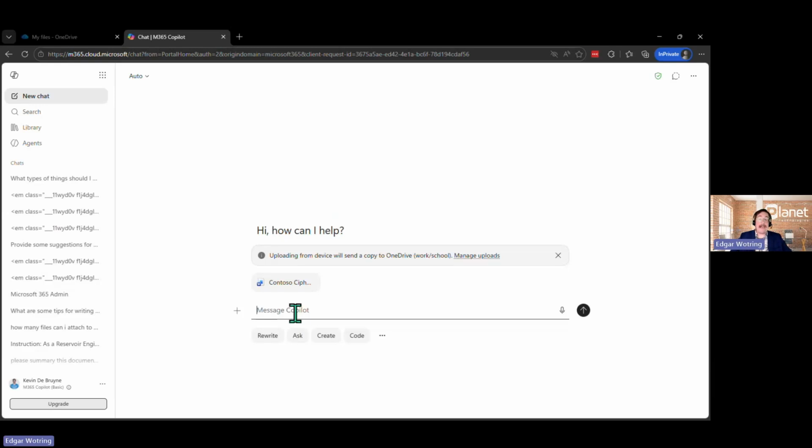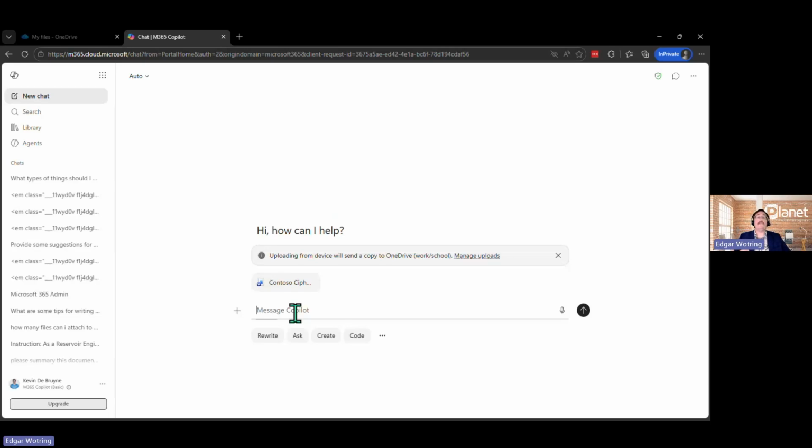Help me rewrite this document. Help me adjust the tone of this document. Copilot, I'm creating an entirely new document with completely distinct messaging, but I want to draw on some of the formatting cues that are a part of this document. Copilot is not only going to take into consideration the details that we're including in our prompt, but also any of the files that are a part of that prompt as well.